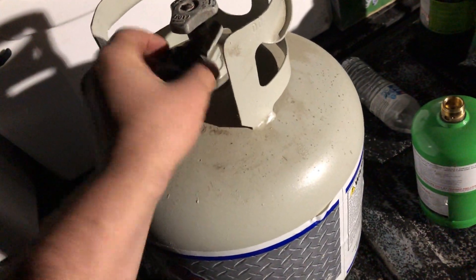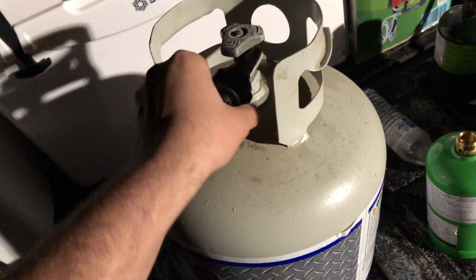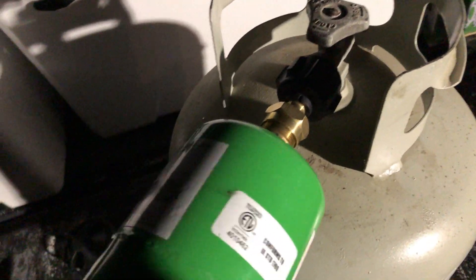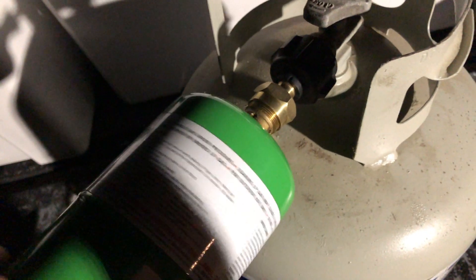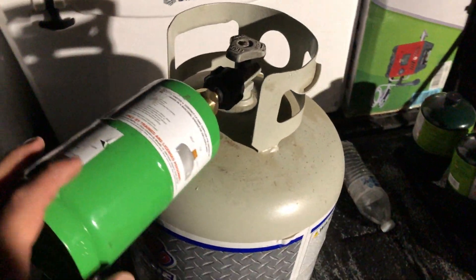This is the adapter — they have one that screws into the internal threads if you have the old-style tanks. You screw that on, and then you take this and screw it onto there. This requires a little bit of alignment so two hands may be needed. I don't tighten them all the way — I do it by hand — but you could use a wrench if you're skeptical about it.